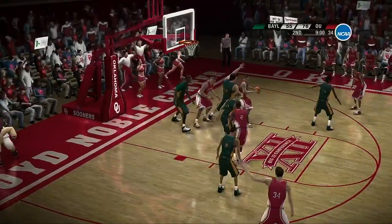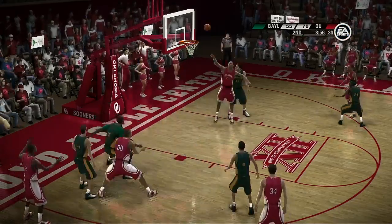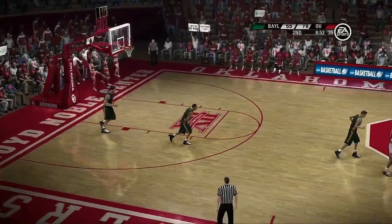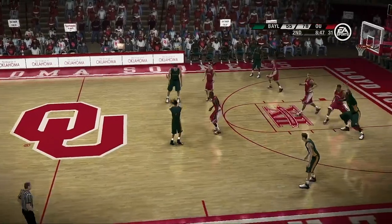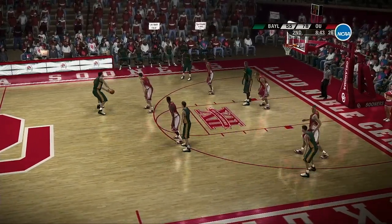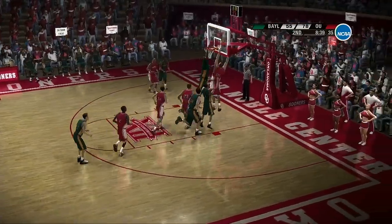Goes up for two. And off the mark. Puts it on the floor and up and under. I tell you, really, a part of the offensive plan is to teach your post players to utilize that up and under move, and he does it exceptionally well. The students are all fired up and ready to do whatever's necessary to help their team win. Oh, yes, the student body, always full of comedy and excitement.